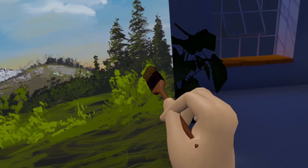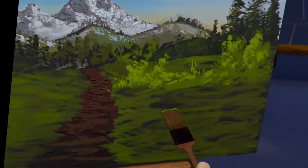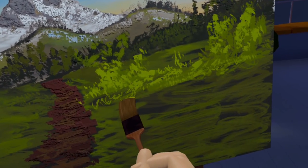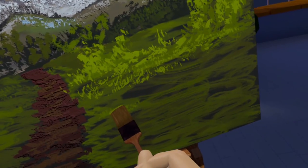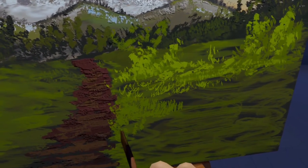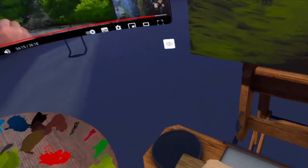Whoosh, bit of highlight. Strip over to that brush and just play around with all these different types of greens. We can use a 2-inch brush. Let's try a 2-inch brush and see what effects we get with it.